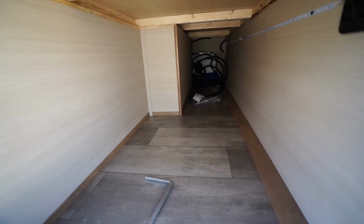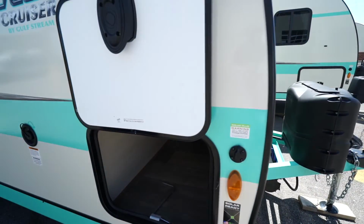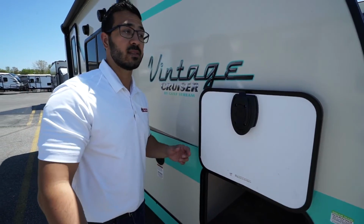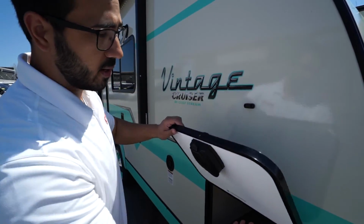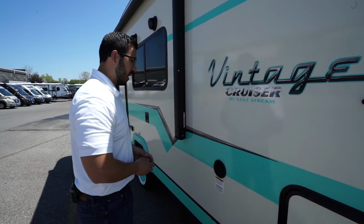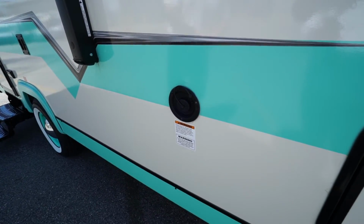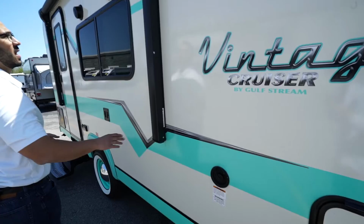If you take a look in there, you will see that it is a good front storage compartment. You have a smaller door on the other side. It does kind of cut back a little bit in the center, but if you have any longer items, you can generally still fit them in there, and you have that bigger section there in the front. Your fresh tank fill will be right there, so if you're going somewhere you don't have fresh water hookup, make sure you put water in your tank.